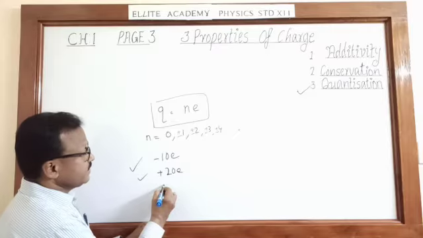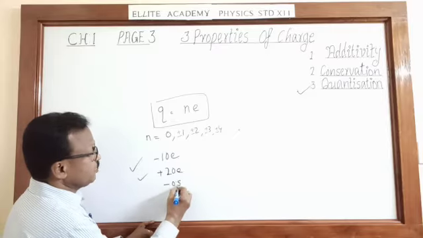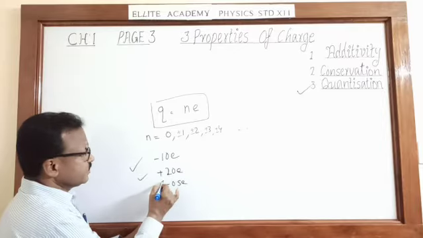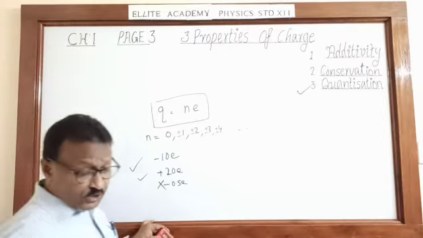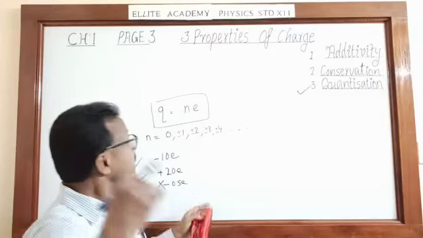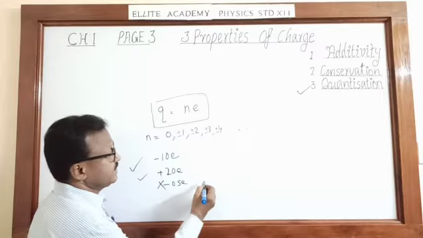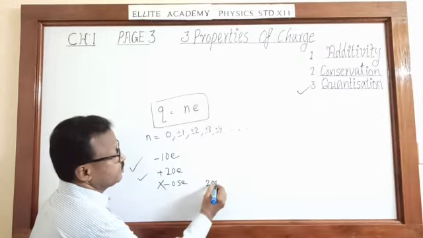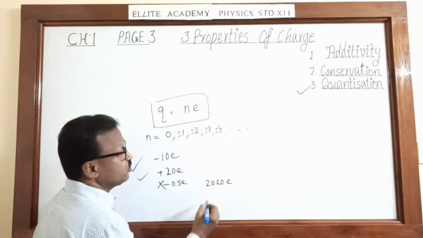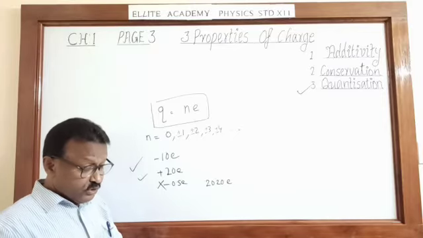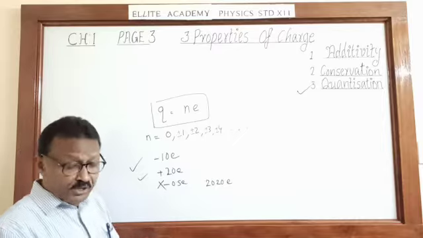But what about a body having a charge of minus 0.5e? No, because it is not an integer, so it is not possible. So this quantization of charge has to be an integral multiple. Now, you can have a charge of any number. Now we are in 2020, so a charge of 20e is possible. But a division of that is not possible. It must only be multiples of that.